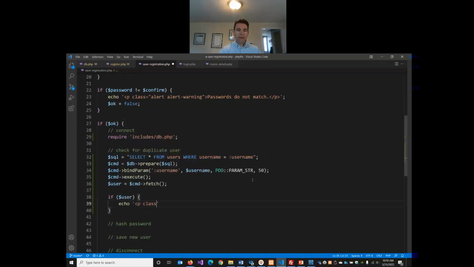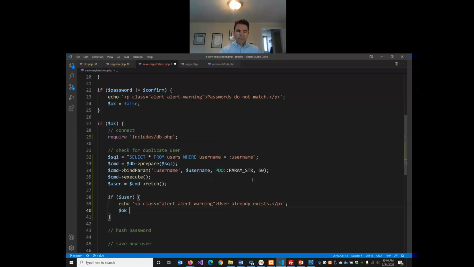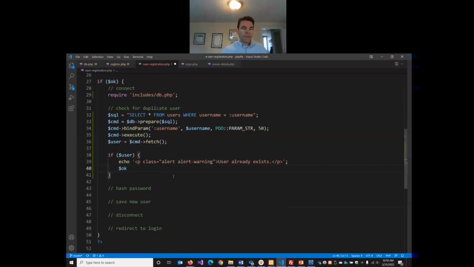We'll try it this way. So we will say that the user already exists. In this case, we actually don't need to do anything else.